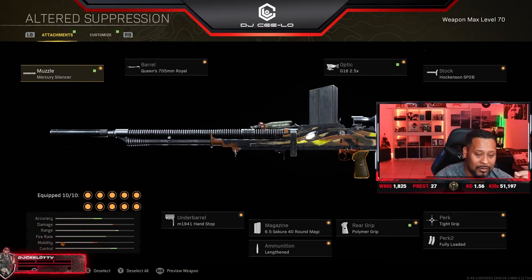The rear grip is a polymer grip. You want to put the tight grip perk. And I always run fully loaded because you don't want to be landing on your loadout and have no rounds. Starting with the bare minimum rounds is not the right way to go. I'm telling you, if you ever play with me, I hate when people get their loadout and always ask for ammo. Just put fully loaded, please. Thank you.